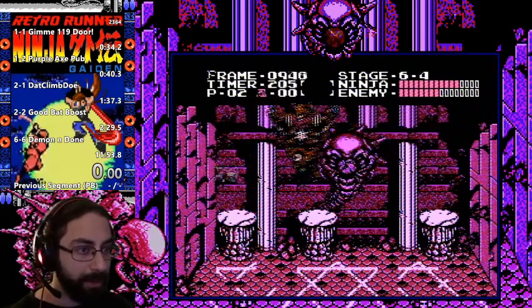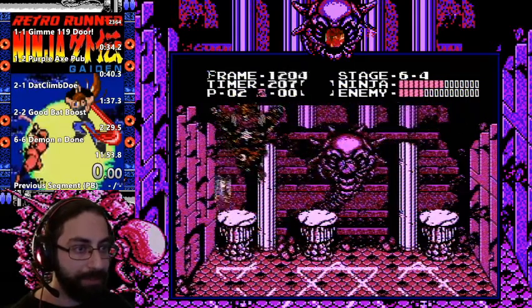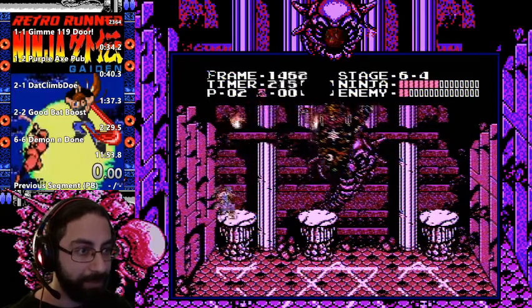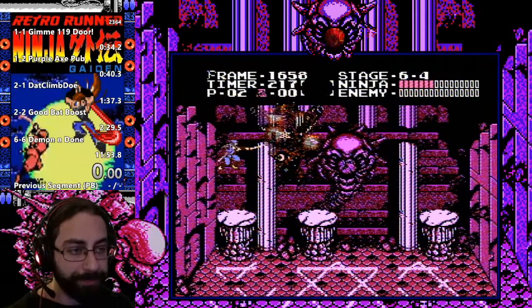And you just keep doing that. Even if you get hit, as long as you stay in control most of the time and you just tank shots from the flames, you'll get him. It's a real easy way to kill him.